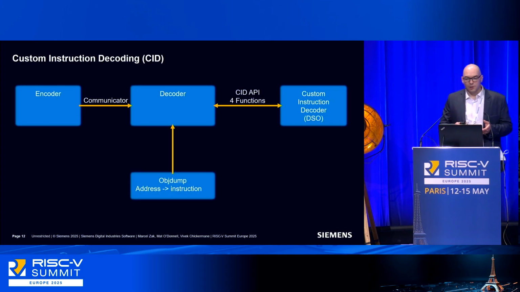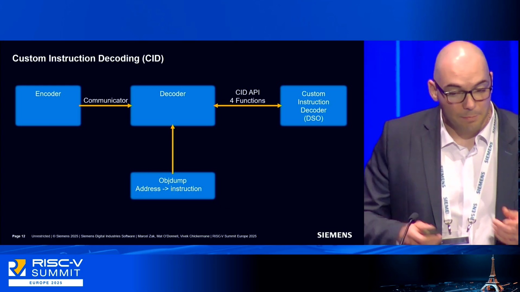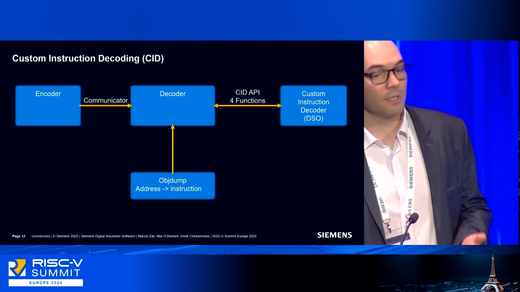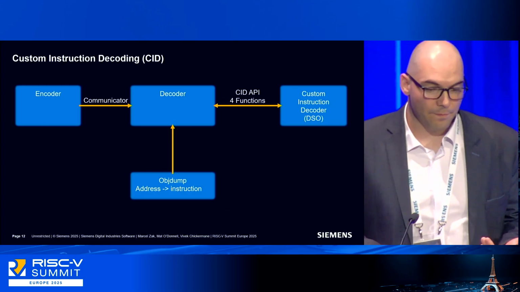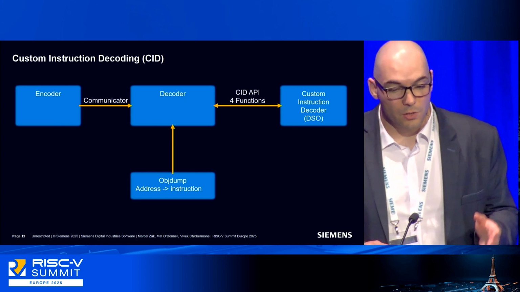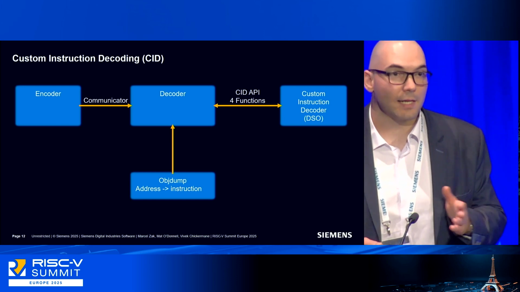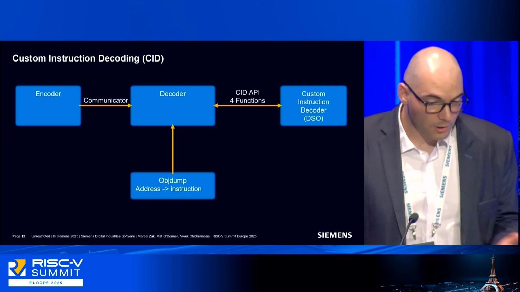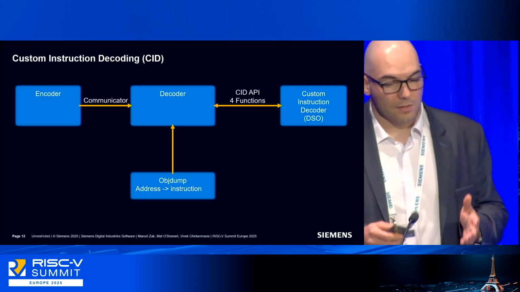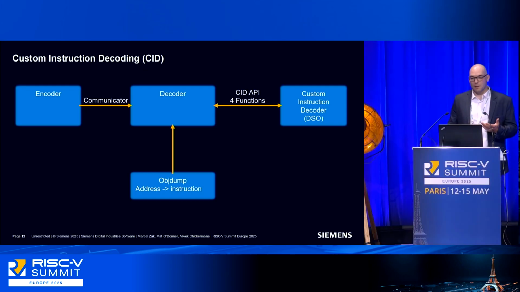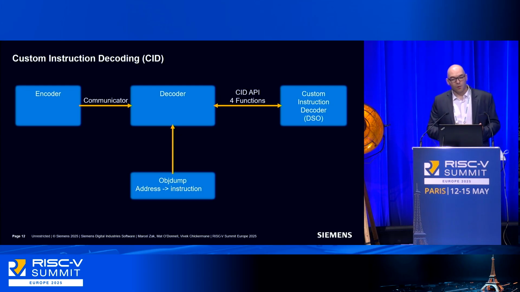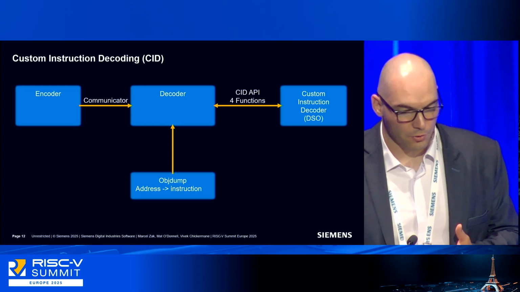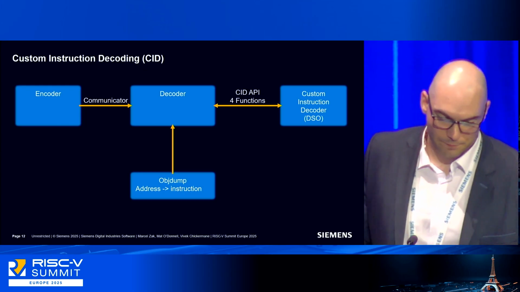One of the key features that makes RISC-V special is the support for custom instructions. And naturally, being able to trace these instructions is essential for our work. From day one, we knew we had to ensure that any custom instruction can be properly traced. Since these custom instructions can behave in various ways, we developed what we call a Custom Instruction Decoder API, or CID for short. Let me explain how it works.